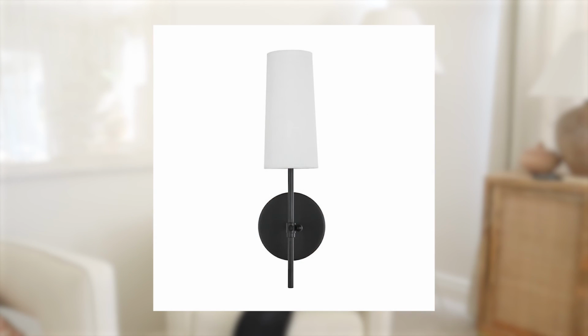Does anybody, that's gotta be French. Anybody speak French and wanna see if I'm saying that right? This one's on sale right now for $84.99, comes in other finishes too. In fact, this one even comes in a black and brass mix. This one, again, really simple, a minimal feel, but these are really cute to do on either side of a bathroom vanity mirror.